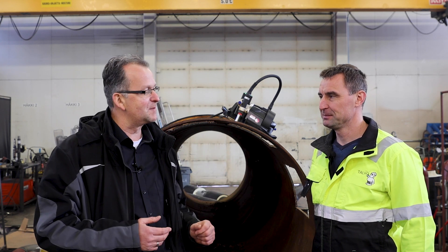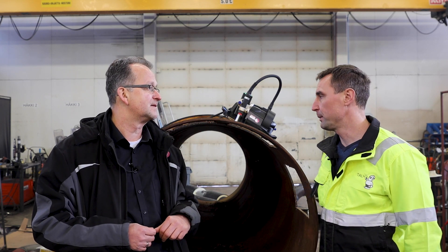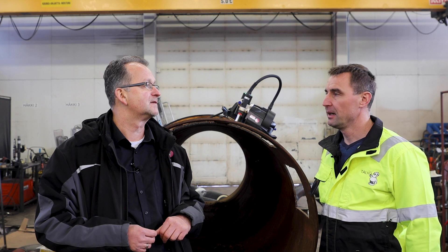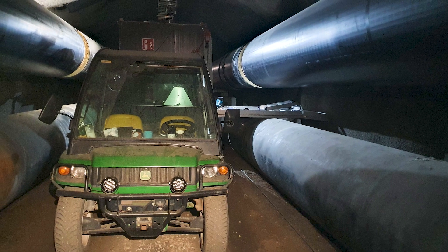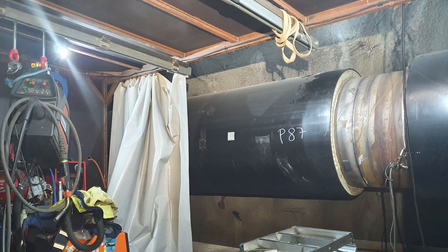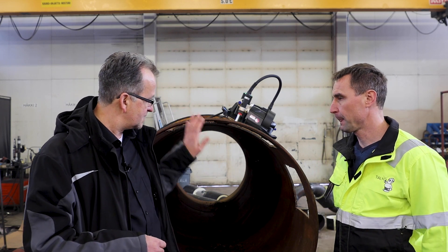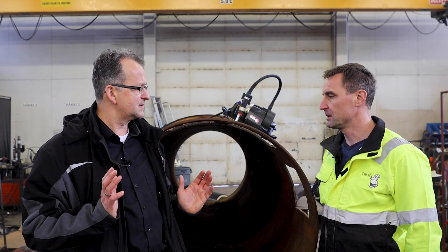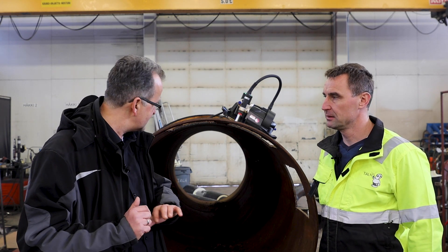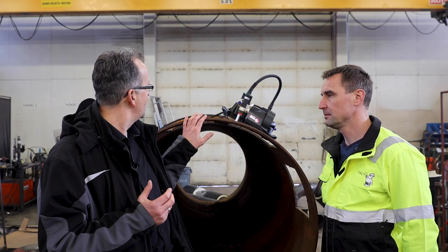Can you tell us a little bit about the project where you use the Abibak? Yeah, we were building a district heating line in Helsinki in a tunnel — roughly about 10 kilometers of pipeline, a five kilometer tunnel, and something like 400 welds. The pipe diameter is DN 1000, and there's hot water running through it.